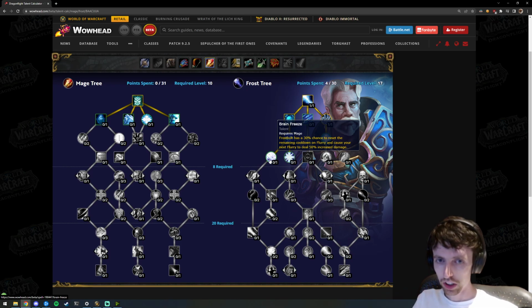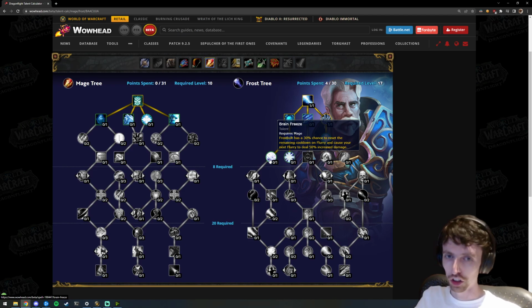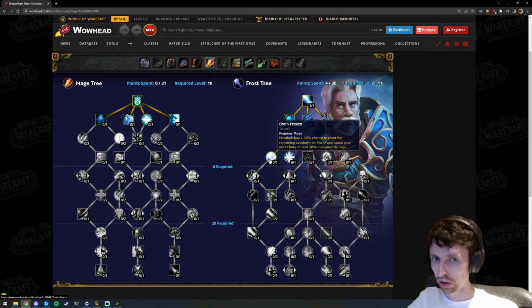if Brain Freeze procs at the end of that Frostbolt cast, you don't care because Flurry's charged. So you're casting, you've got one Flurry charge, you proc Brain Freeze and Fingers of Frost. At the end of the cast, you can just Ice Lance, because if Brain Freeze procs again, well, now you've just got two Flurries, and you can spend it on the next cast. And then that way you can get rid of all your Fingers of Frost, and then you can go into a Frostbolt Flurry.